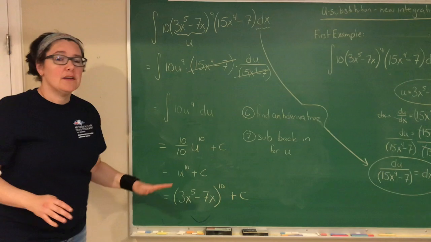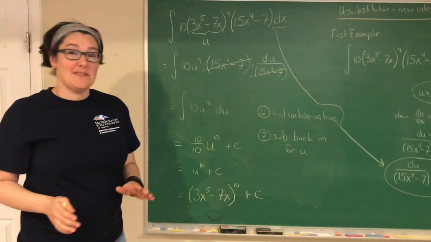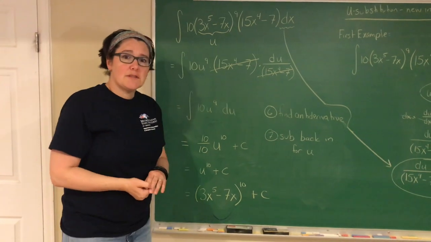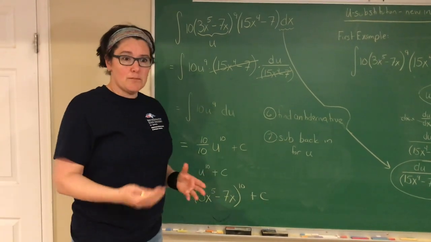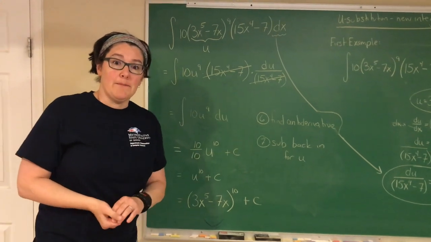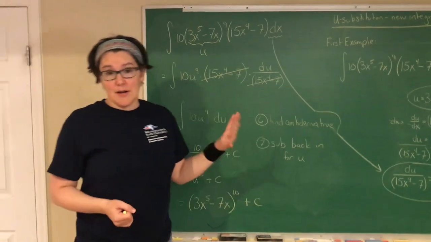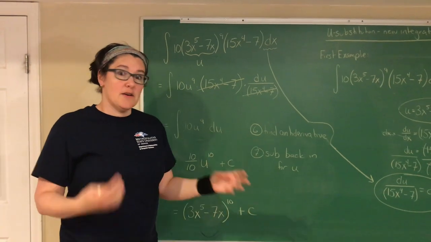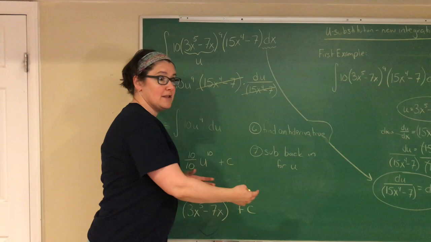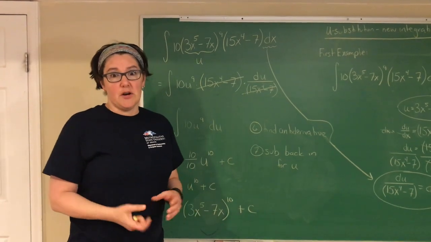Now, it feels like a lot of steps because maybe this is the first time that you've ever seen this idea. But we're going to do a few more examples of these, and as you work more examples, then these steps will flow a little bit better. Okay, so in our next section, we're going to do a couple of examples, and then in our final part of our lecture today, we're going to go back and revisit that first example of the marginal cost example.